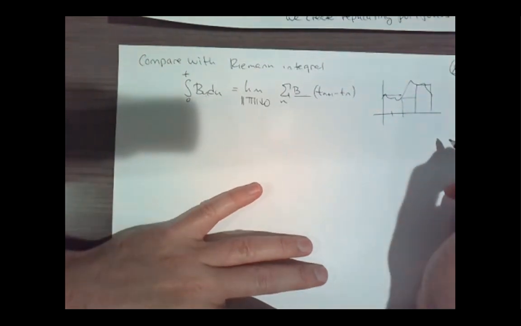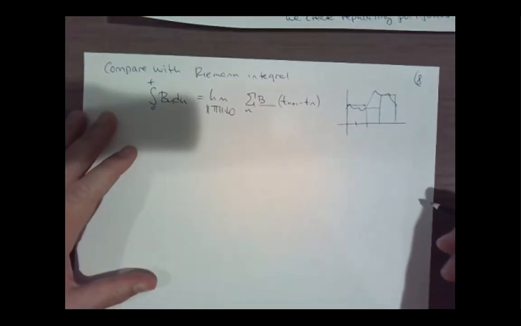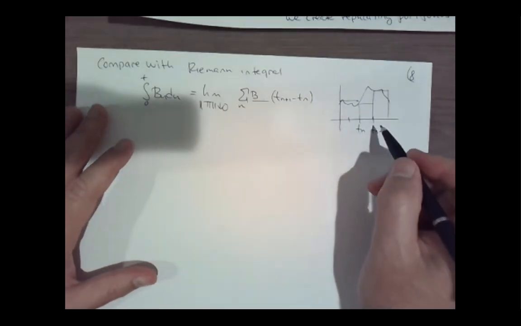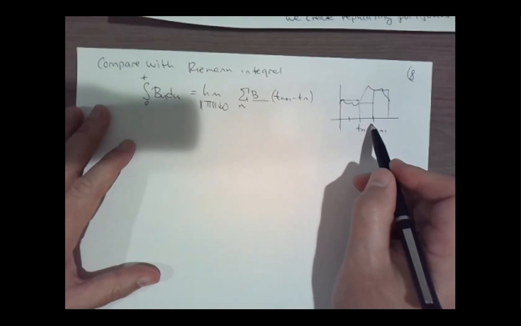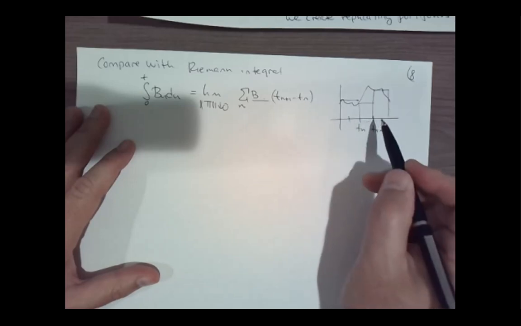Remember how we used the mean value theorem last time? And I think it was you, Richard, that said you're going to get the integral. That's that tn star point we got out last time. Where was that point? Well, the only thing we knew about the point was that it was somewhere in this interval. We didn't know where it would be. It would be exactly where the two slopes would be the same. But a priori, we don't know where that is.